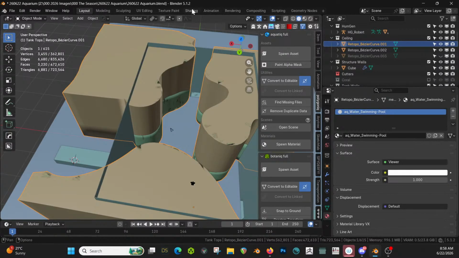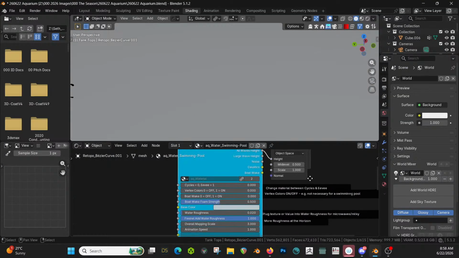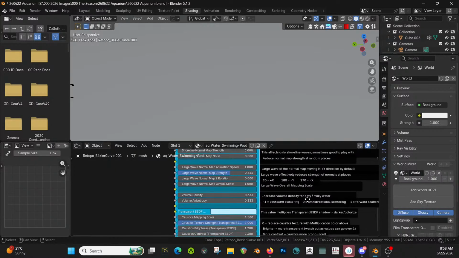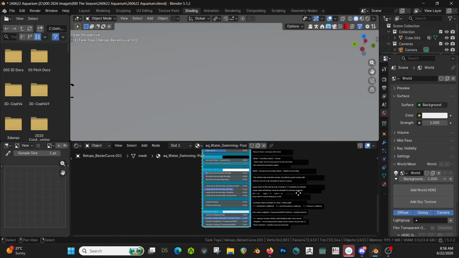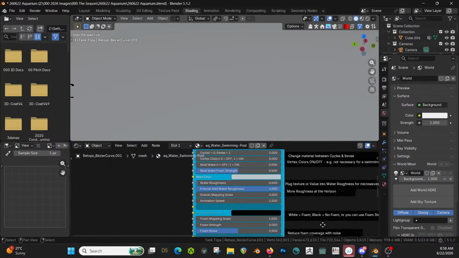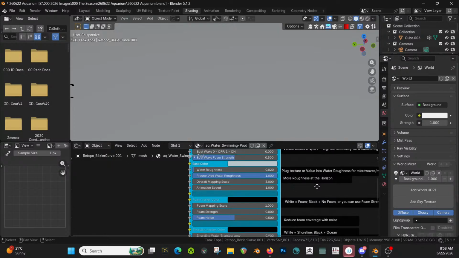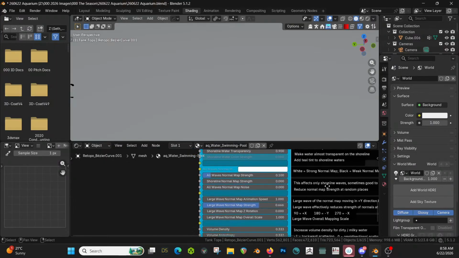Just make sure. Set the cycles. It has no glow because for some reason some of them... I don't want to be lit. Wake is off. Water roughness, overall animation speed, foam strength, foam noise, shore water.